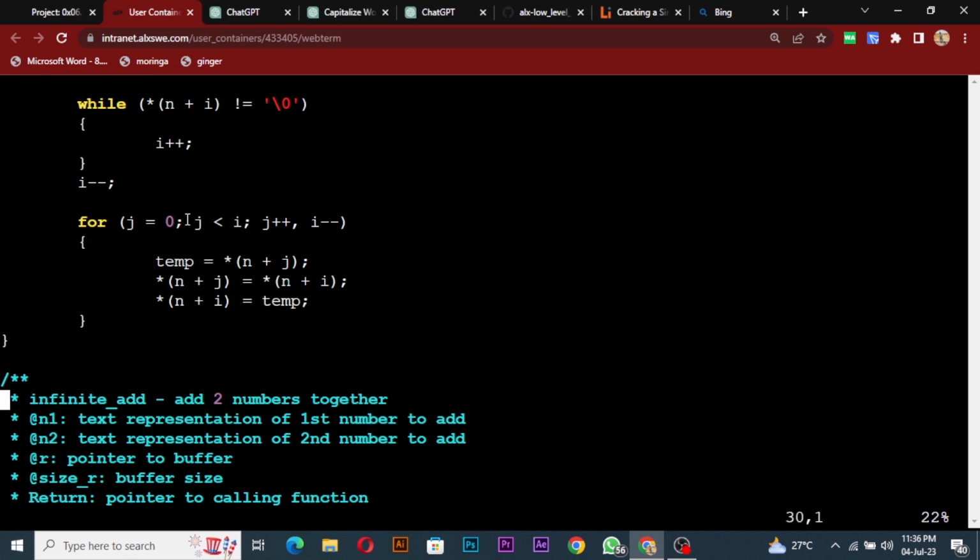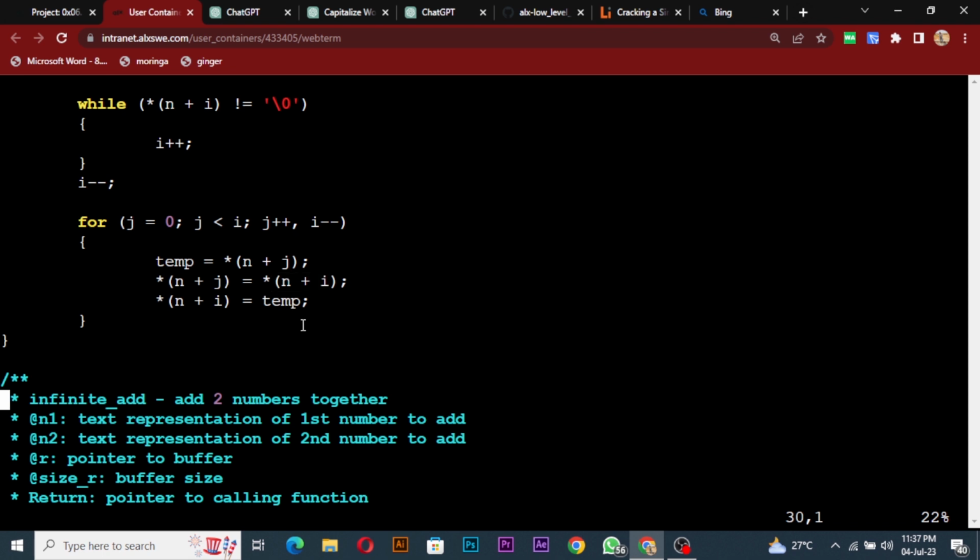As long as 0 is less than 5, it should continue through the length of n, right? So the first character of n is going to be given to the last position, and then the last is going to be given to the first. So this one does the reversal.